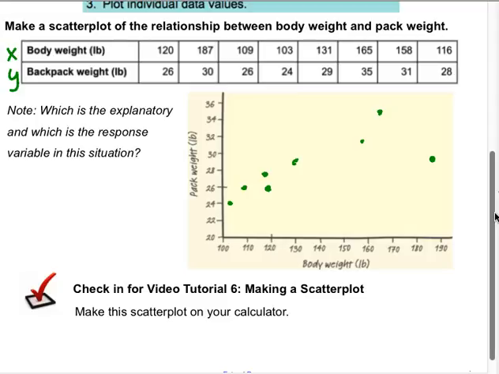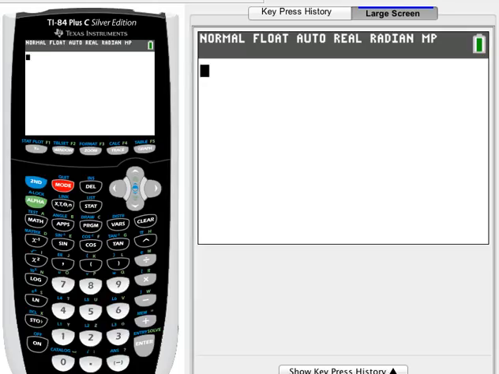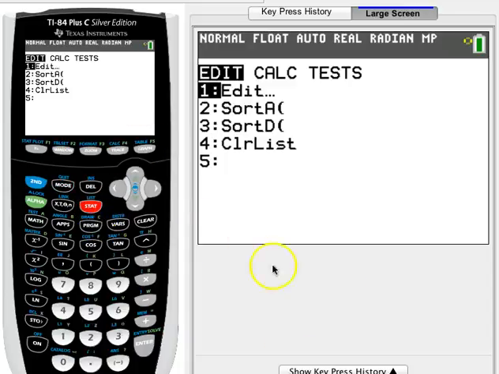All right. And the neat thing is, you can actually get the calculator to do this for you as well. Again, I know you guys know how to do this by hand, but let's also review how to do this in the calculator. Whenever we're inputting data, we always go into stat list.